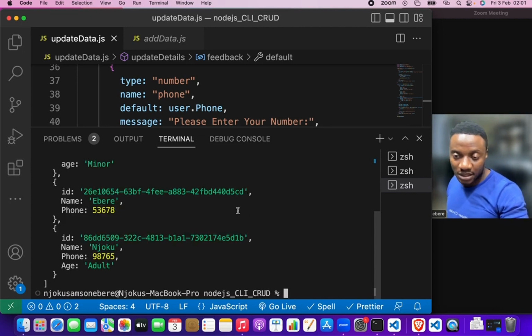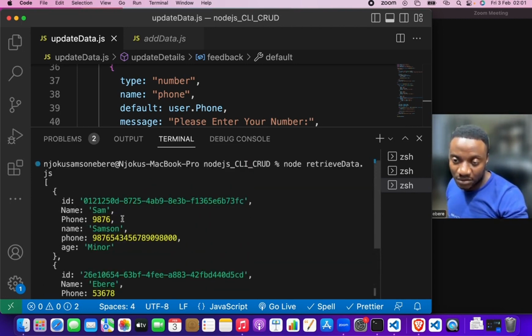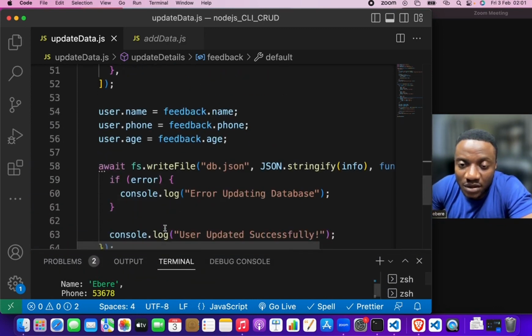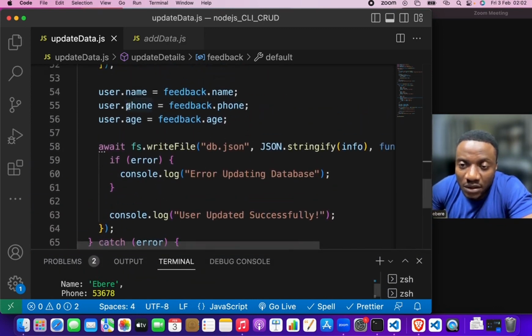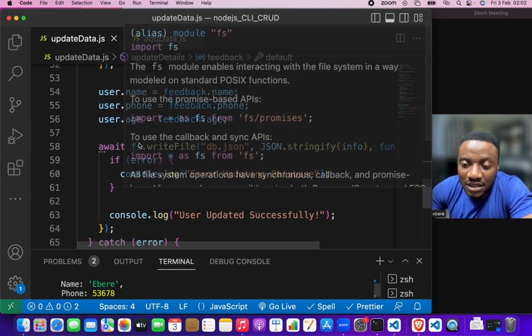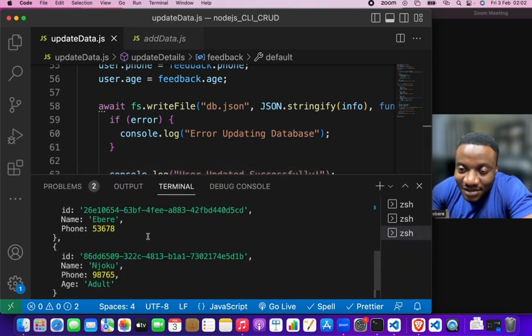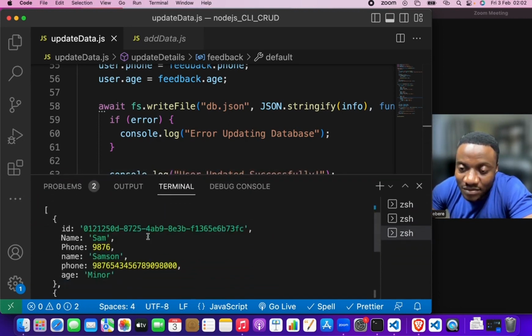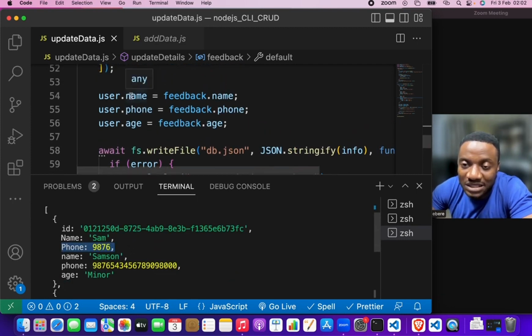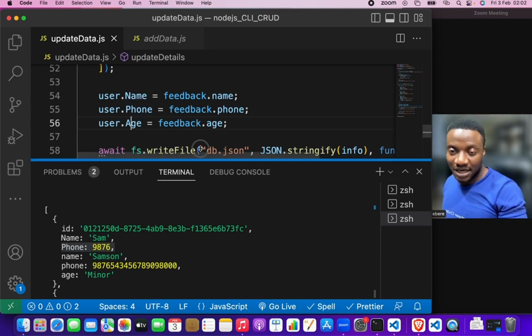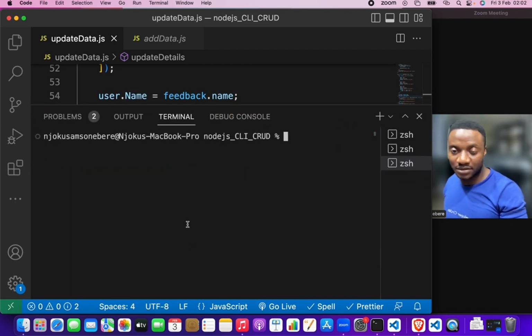Data.js, hit enter, and where is Samson? Awesome. Now we're having 2 keys. I think we made some mistakes somewhere around where we had the keys. All right, so this, I think, is supposed to be a capital letter. These things are case sensitive, so that's why I have 2 phone numbers here too. So this has to maintain the capital letters, phone, age. Yeah, I mixed all that up, so sorry about all that.